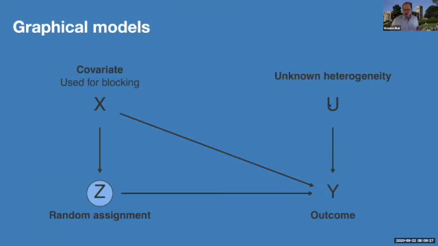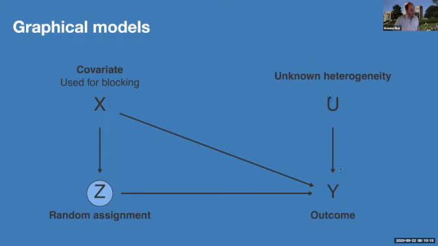So DAGs represent the causal variables and also how they are and are not related to each other. Each of these arrows represents a claim that I'm making as the researcher about how these are related to each other. So I'm claiming that Z is related to Y, and that X is related to Y, and that X is causing Z. X is causing Z because I've chosen to use block random assignment, so I've made sure that's true, and I believe that X also may have an effect on Y. The outcome may differ depending on values of this pretreatment covariate. I also think that Y is going to be impacted by my treatment, and that Y is going to be impacted by this unknown heterogeneity in the world.